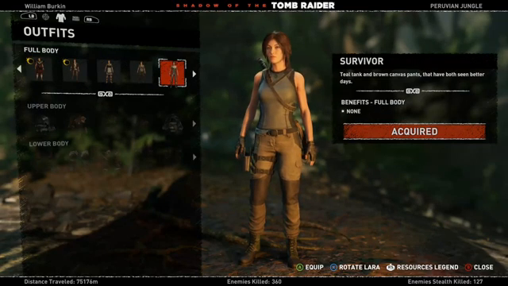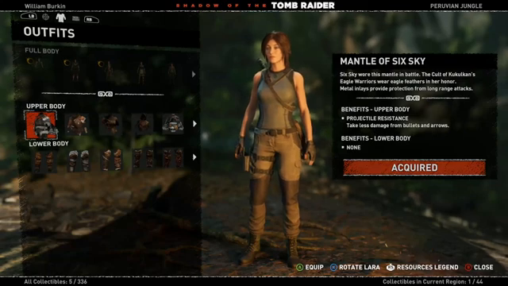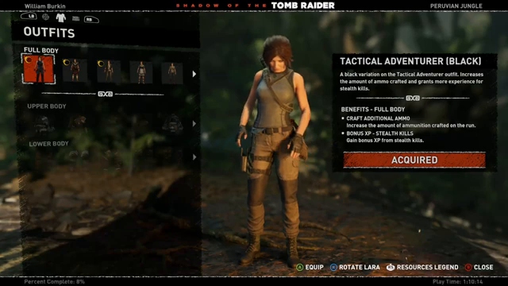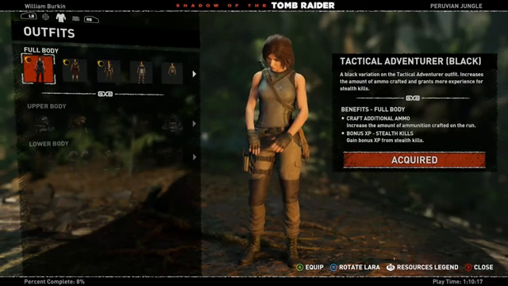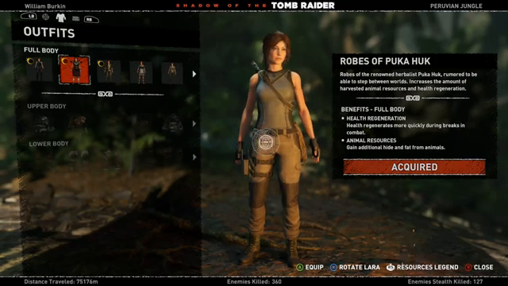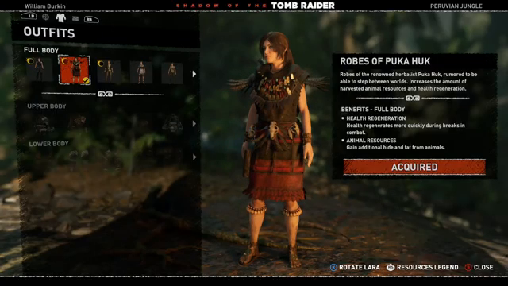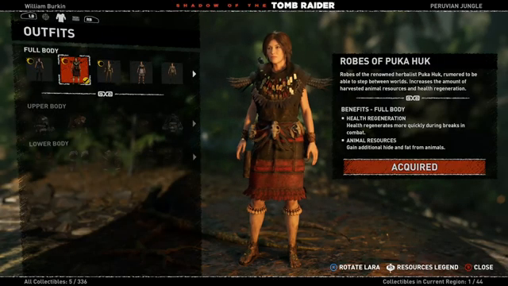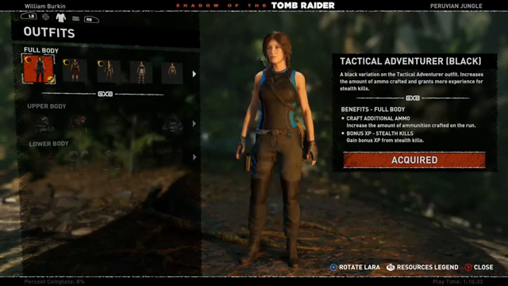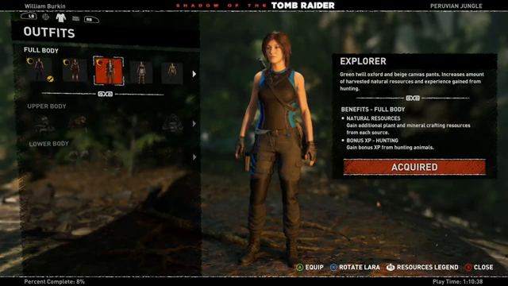So we can go through all these outfits. These are full body outfits. There's also upper and lower body stuff as well. So we have tactical, adventure, robes. Oh, I have to put them on. So these are the robes of Puka Huck. These give you health generation and animal resources. Tactical adventure black is basically the one we're wearing, but with black and blue.